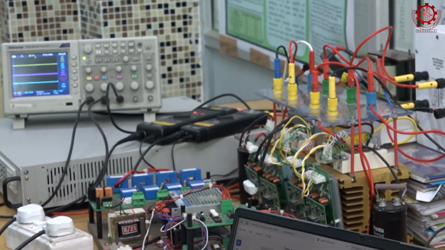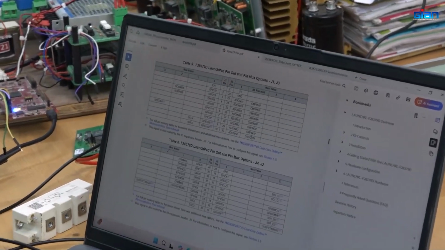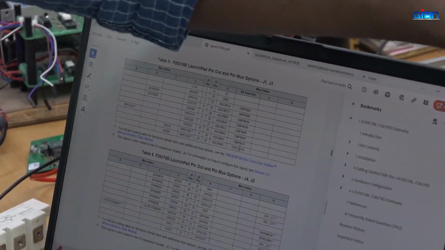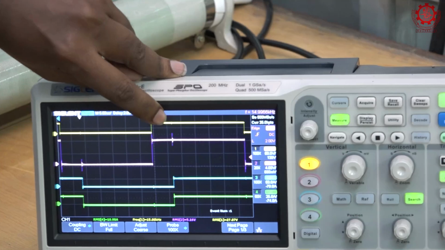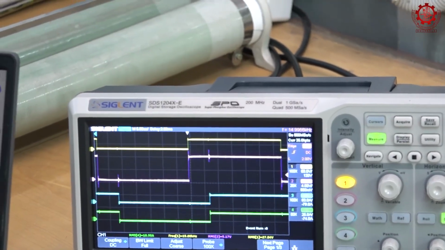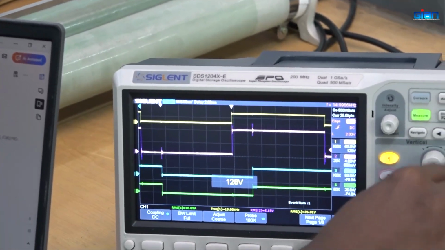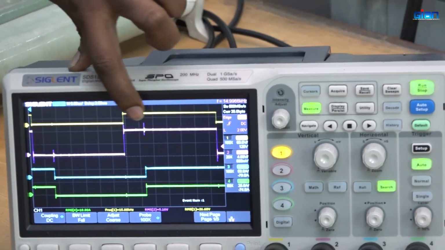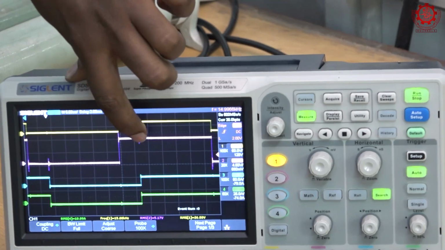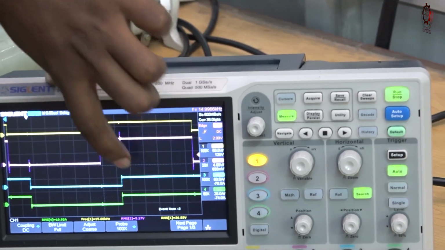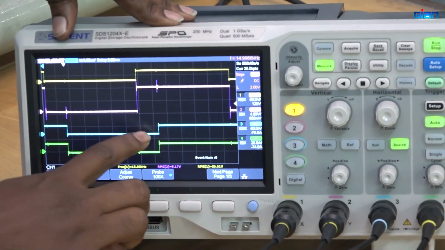So here you can see that I used GPIO 40, 38, 36 and 80 pins to give the signals. This is for leg 1. So we can see there is a phase shift between the primary and the secondary. This is leg 1, this is leg 2, this is leg 3, and this is leg 4. This is for one active bridge, this is for the second active bridge. So we can see there is a phase shift between them. I gave a 40 degree phase shift.